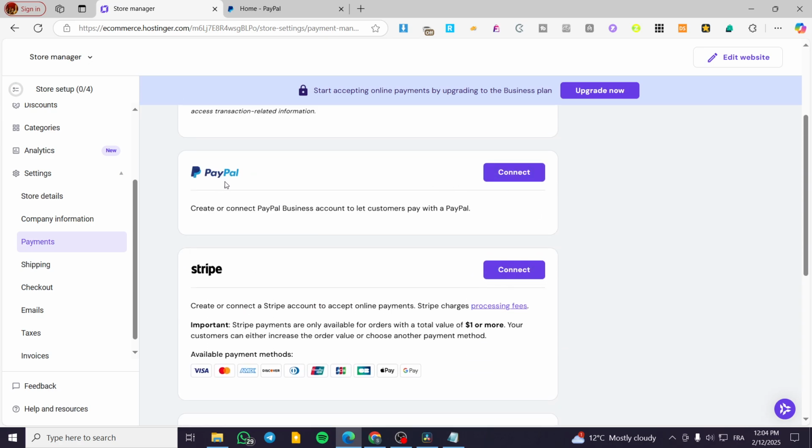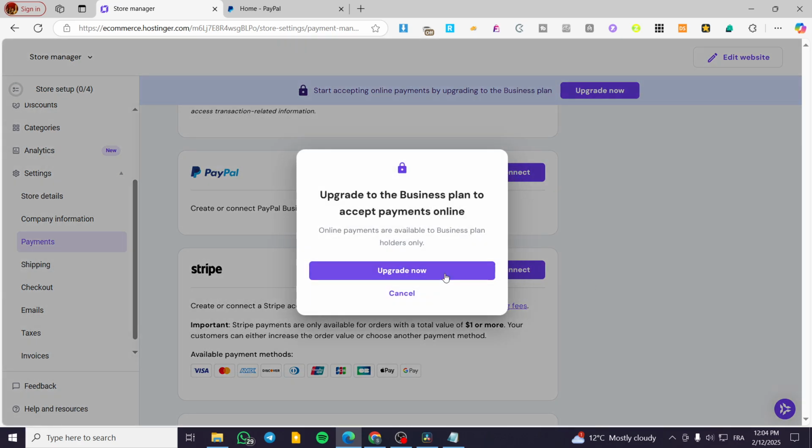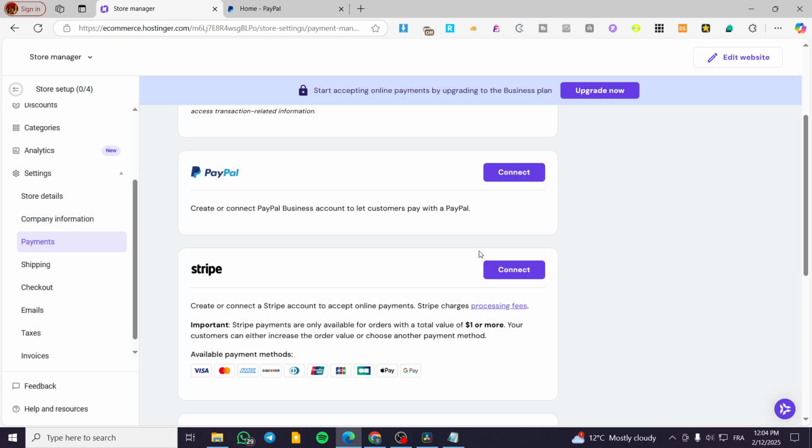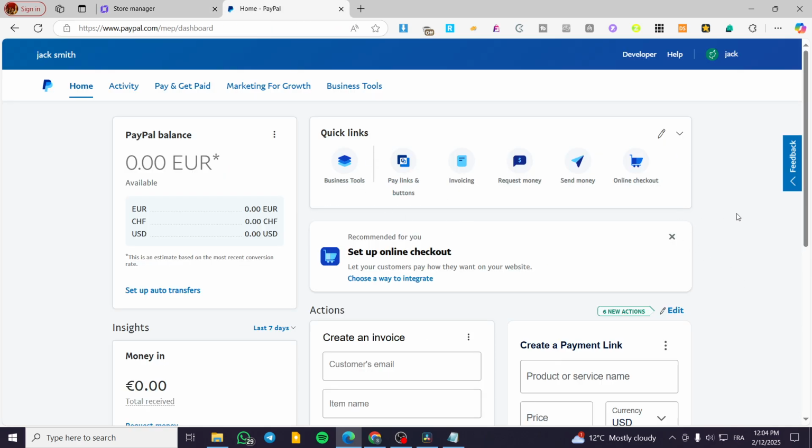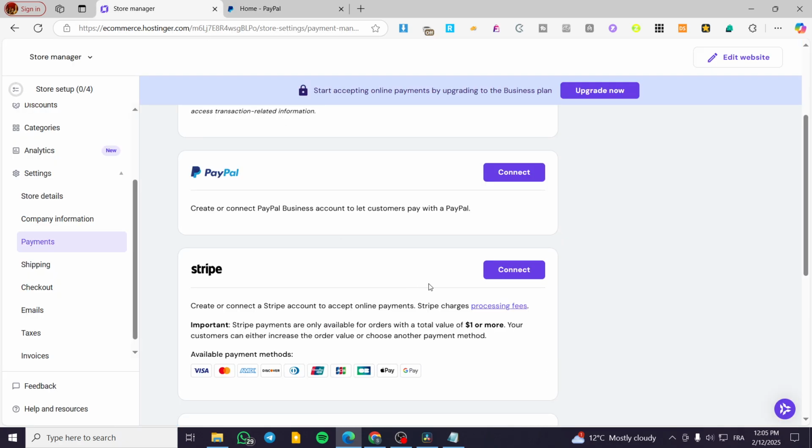So you can go ahead and connect your specific PayPal button by clicking on connect, but unfortunately it needs a business plan to do that. So basically it is going to be a very simple step. After you have got the business plan, you're going to get a little window that will take you to PayPal, and it will ask you to agree so you can connect the two platforms here and get the merchant account.